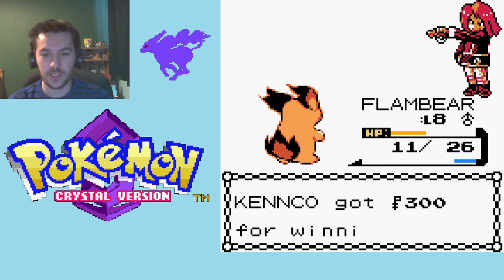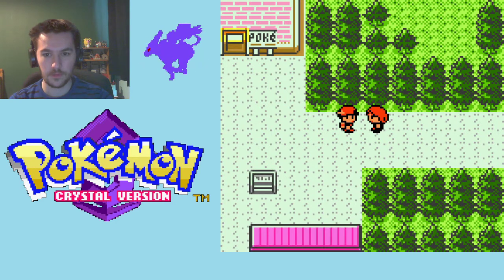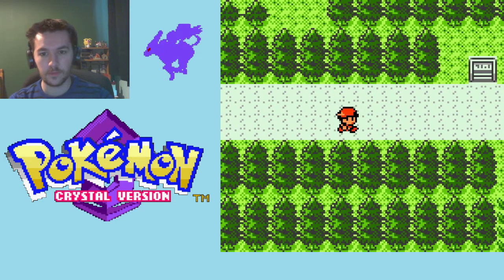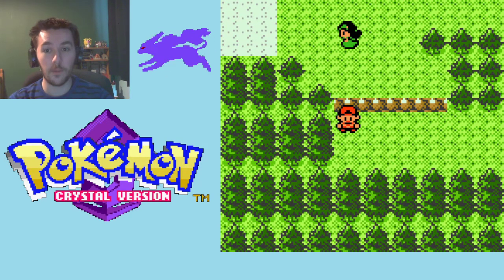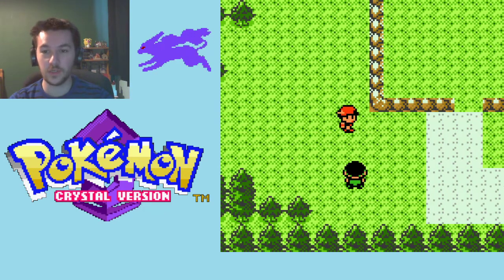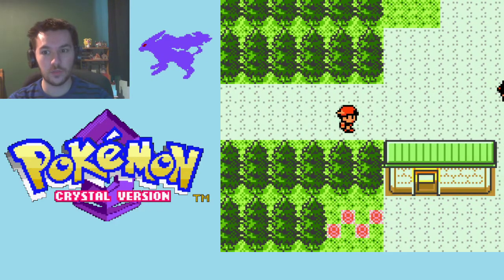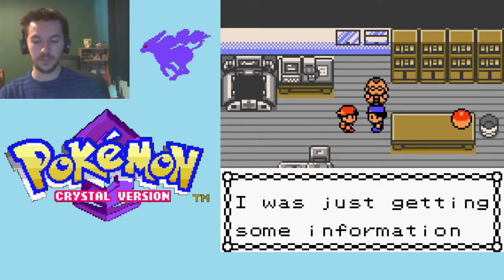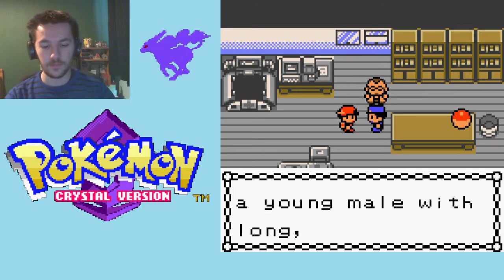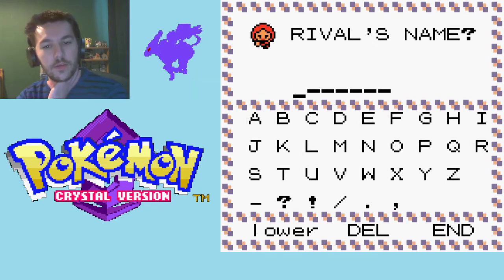Triple question mark was defeated. Oh my god, I forgot. If you push B, hold down B, you can run. I've been walking the whole time. I completely forgot you could run. It's because normally you can't run in the old Gen 1 and Gen 2 games, but they made it so you could run in Gen 2 in this version. Whoops. Could have done that a whole lot quicker. What do we call our rival?